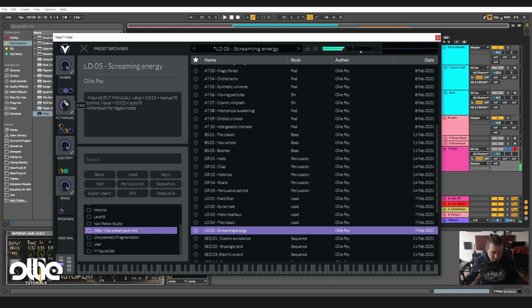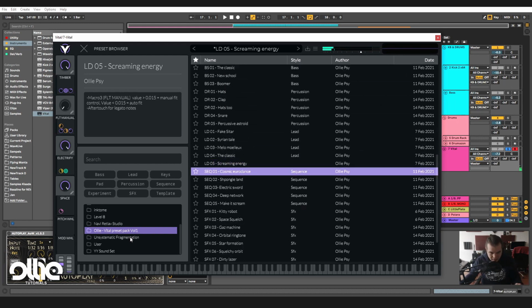And as you can see, with the second macro, we have either an auto filter when it's on 0, and when it surpasses the 0.015 value, it'll be on manual, so you can play with it the way you like. Yeah, so these were the leads.